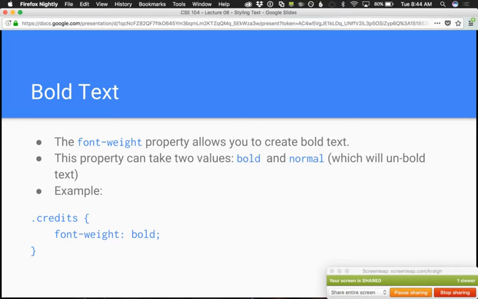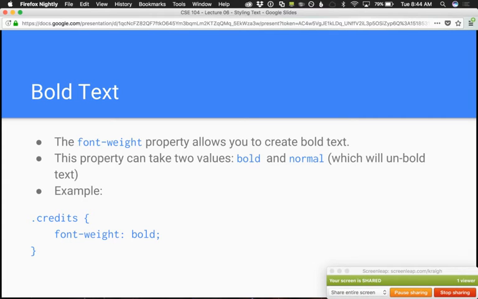I should have had that in here too. So like 100 to 900, I think, and usually just in intervals of 100, so 100, 200, 300, 400, and so on. Some fonts provide that level of adjustability. Some fonts don't. It depends on the font, whether there's a difference between 100 and 900 or 500. So sometimes you can dial it really specific to the font weight that you want.